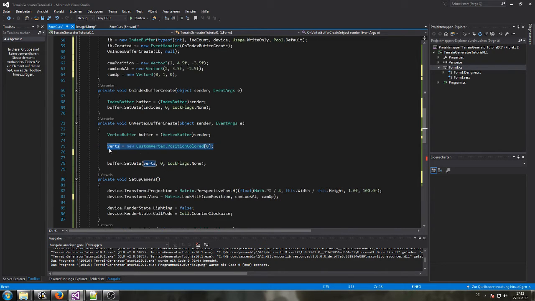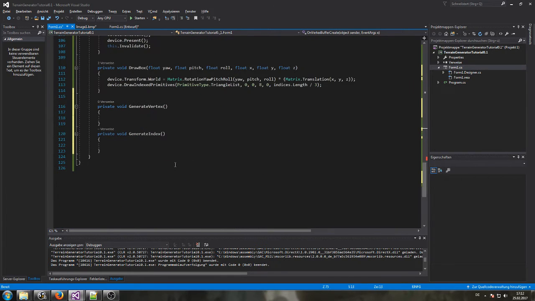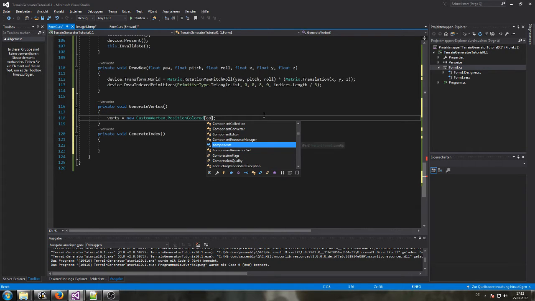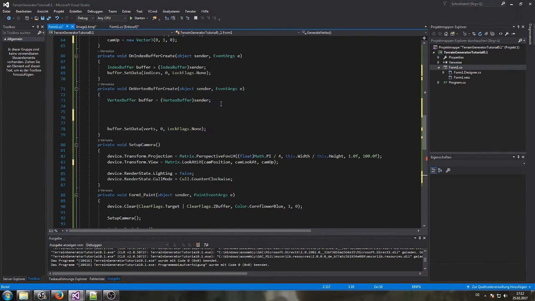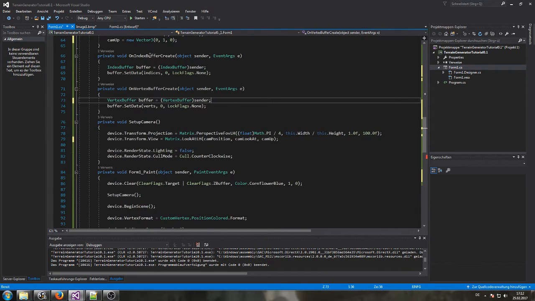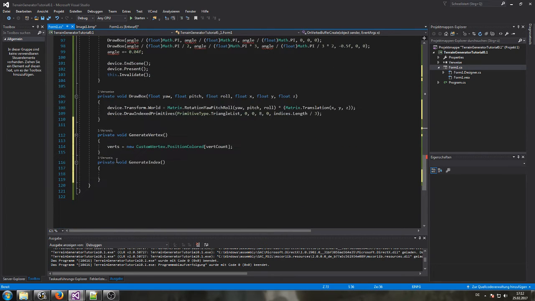As I said, the vertex creation, we're gonna already move down and create the vertices in our generate vertex, and the size of this array will be obviously our vertex count. Okay, index buffer, indices, perfect.